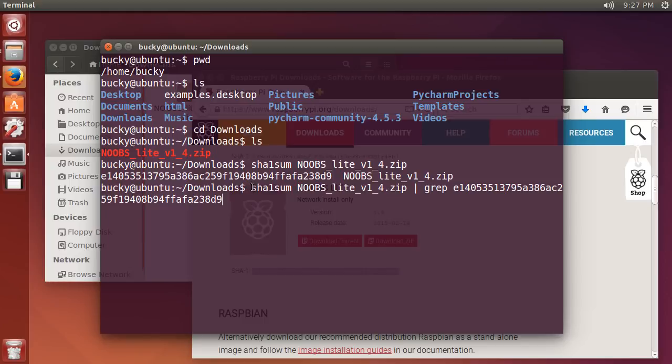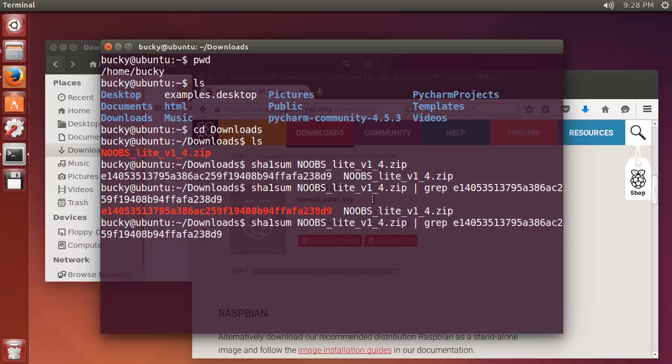What this is going to do is run the same formula as before on our own local file, but it's going to compare the result. Again, grep means that you can pattern match using regular expressions. So what you're pretty much saying is, does this match this from the website? Hit enter, and if it's red, it means that it does match. Pretty sweet. Now I'll show you what happens when it doesn't.